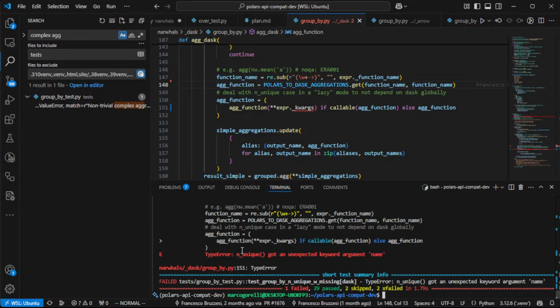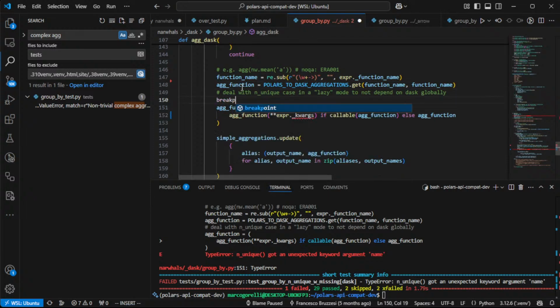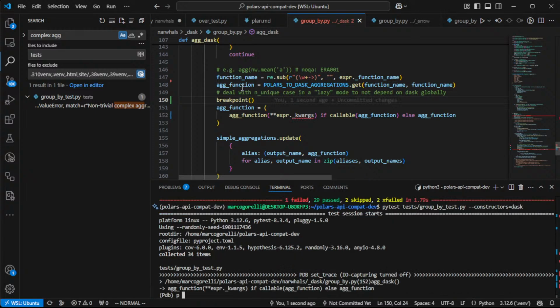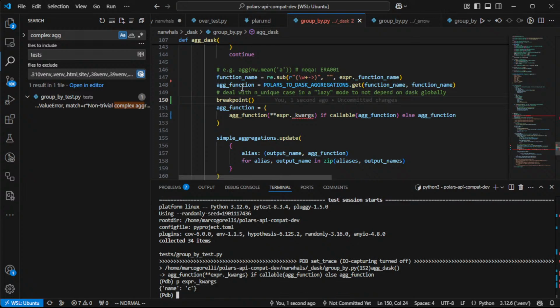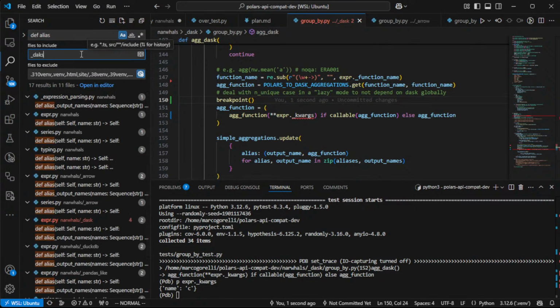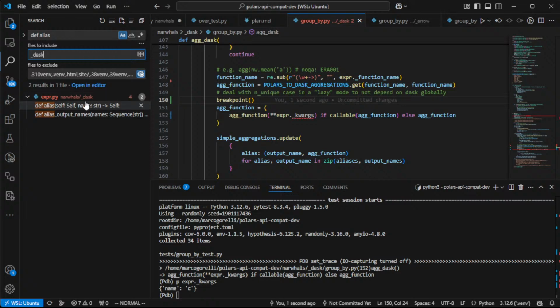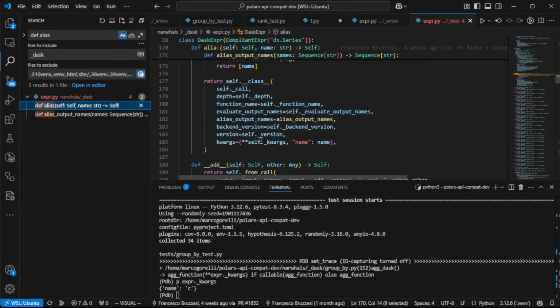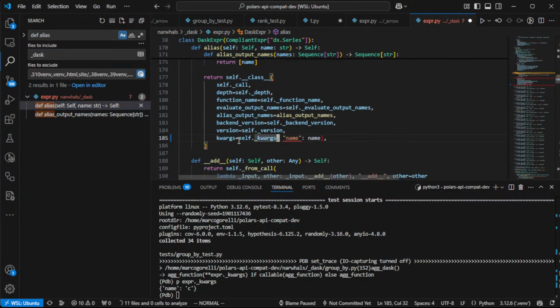Well, this suggests that we're passing in names somewhere necessarily. So maybe let's take a look at that. Name, maybe an alias. Are we doing that? That'll be the obvious one. Yeah, we don't need this.